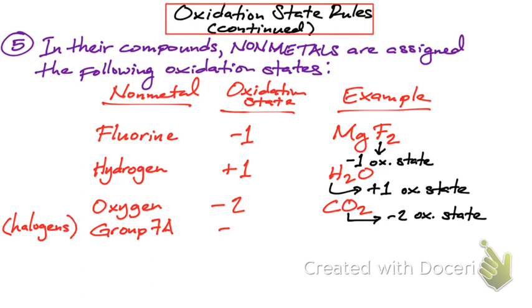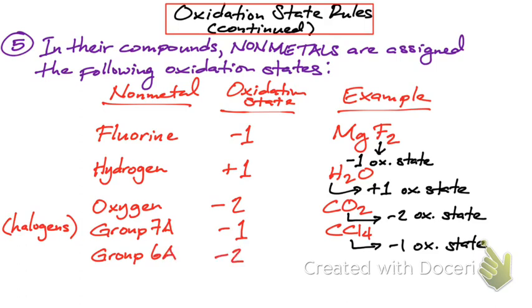All right, for group 7 elements, which are the halogens, right? Chlorine, bromine, iodine, they have an oxidation state equivalent to -1. Some examples here. Carbon tetrachloride, so each chlorine would have a -1 oxidation number. And so again, if we were to determine the oxidation state of the carbon here, we would multiply that -1 by 4 because we have 4 chlorines. So we would have a -4 total. So the carbon would have a +4 oxidation number.